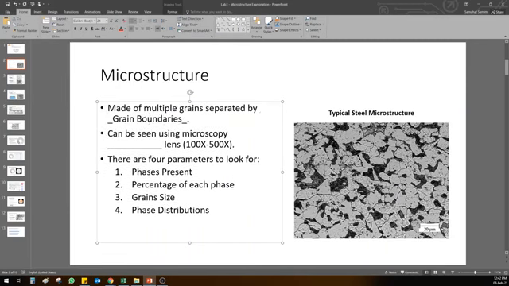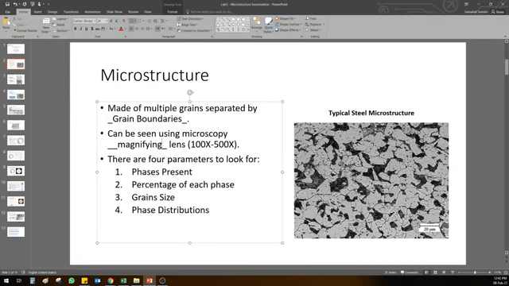The lines you see here, which are separating white and black spots, these lines are called grain boundaries. Very important. The microstructure can be seen through microscopy. You use a microscope to see the microstructure by using a magnifying lens. What does magnifying mean?